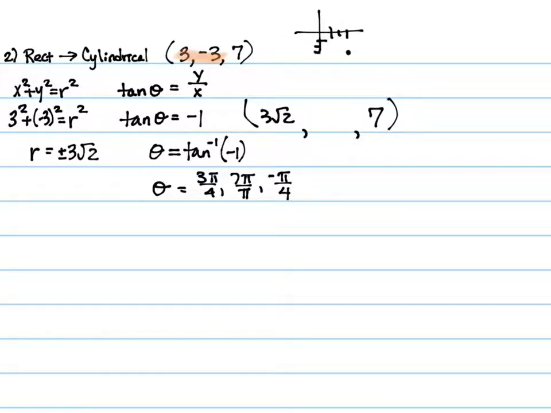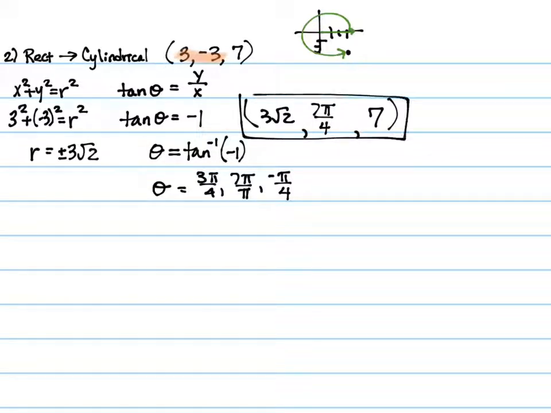So if I've gone a positive 3 square root 2 out, then in order to get to that point, I've gone out to, say, somewhere over here. I either want to go backwards, and I can go the negative pi over 4, or I can go all the way around here, like Annika gave me, and I can do the 7 pi over 4. And they're both right. It doesn't matter which one you pick. They'll both be correct. So take your favorite. I'll do the 7 pi over 4 this time. And we go from there.